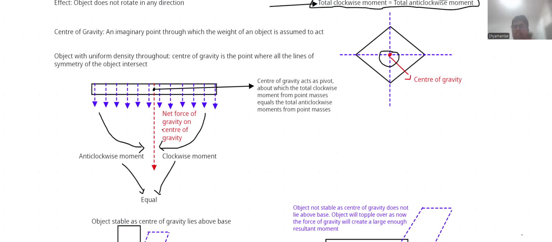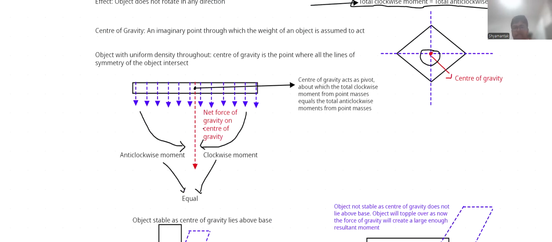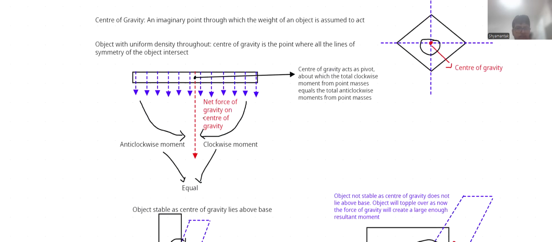Now, what does the center of gravity actually mean, and why did it, since it's an imaginary point, come into existence in the mind of scientists? Let's see. Consider a rod. Consider the rod to be made of an infinite number of point masses. Each point mass will have its own weight, and this weight all acts downwards. Now, consider the rod to have uniform density.